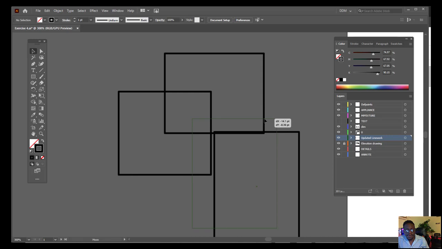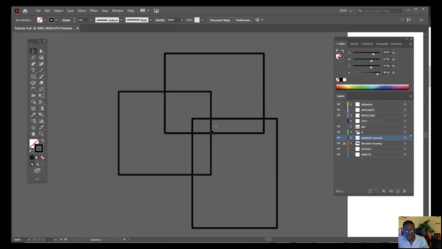However, where they intersect, like here and here, they form new shapes. However, we are unable to easily fill in this intersected shape. And this is what the Live Paint Bucket allows us to do.